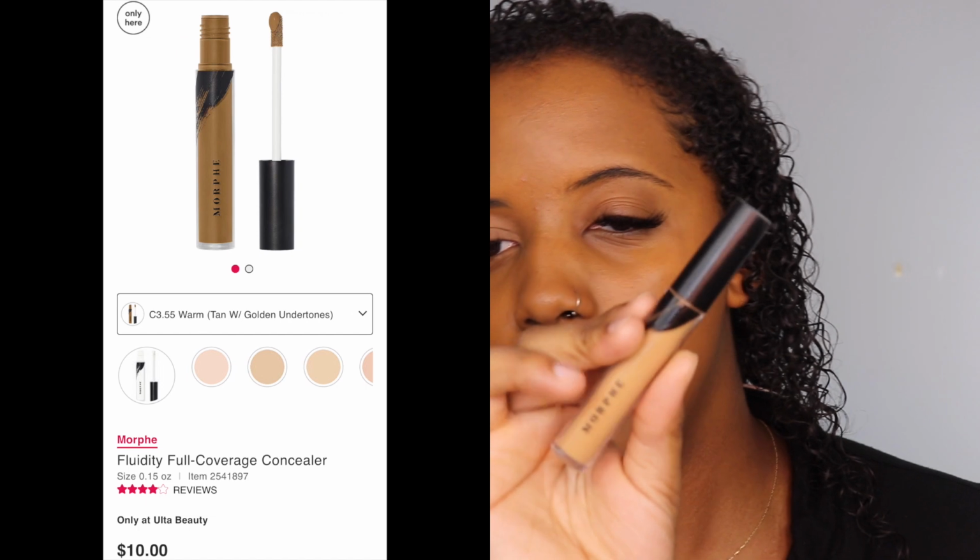For concealer today, I'm just gonna be using this Morphe Fluidity Full Coverage Concealer in the color C3.55. I love this stuff, so maybe using this will kind of elevate it.